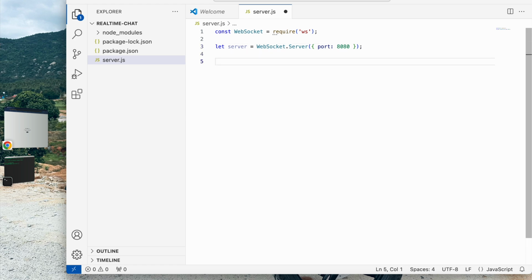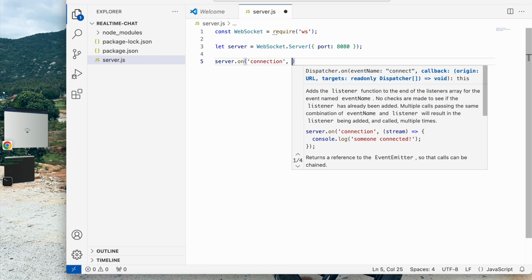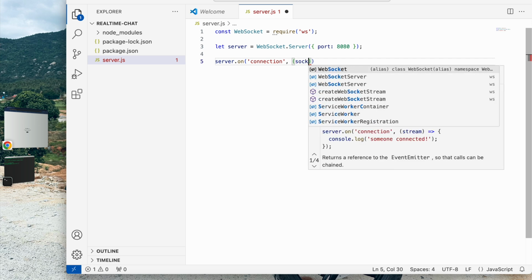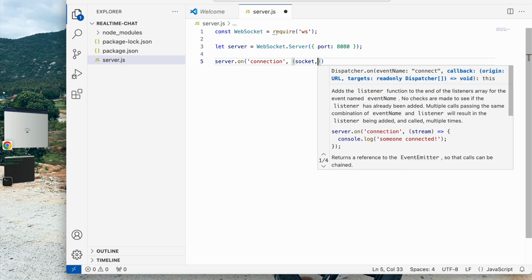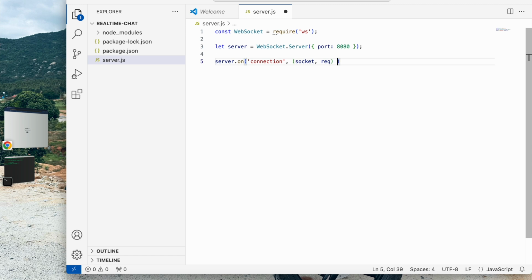Next, what we need to do is listen for the incoming connections in this server. So server.on connection, and I'm going to give a callback here, using the arrow function. I will get the socket and also the request of that socket.